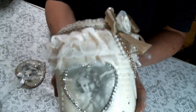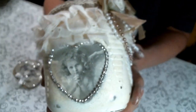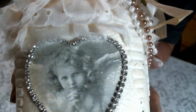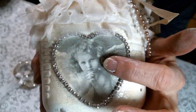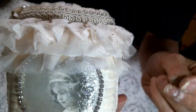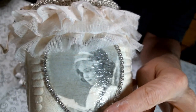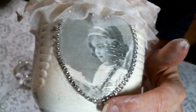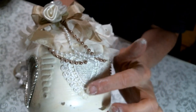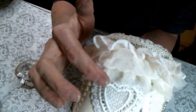and I painted it and distressed it. I added some crackle to it, and then I decoupaged these beautiful angel napkins on there. They're so cute. And then I surrounded them with this beautiful rhinestone cup chain that I get from Angel Dream Crafts. It comes in pink and silver in her store. So cute. So I added that. And then I added a couple of heart appliques.